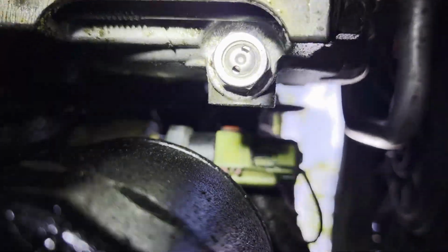you look right here, it's right there where that green connector is. That's the oil sensor. I've already changed that. That did not take care of the problem. So I'm going to inspect the oil pickup tube, which is under, or once you take off this oil pan, you'll see that.